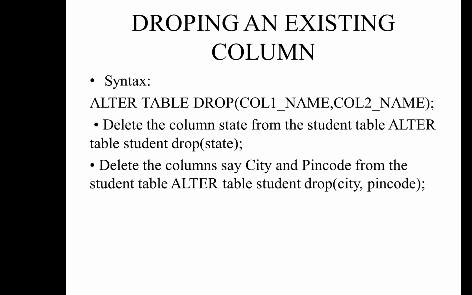The next command is dropping an existing column. We already have 6 columns in our table called student. If we want to drop a column, we follow this syntax: alter table drop. These are all keywords. Followed by, within the parenthesis, we use column 1 name, comma, column 2 name, and then semicolon.